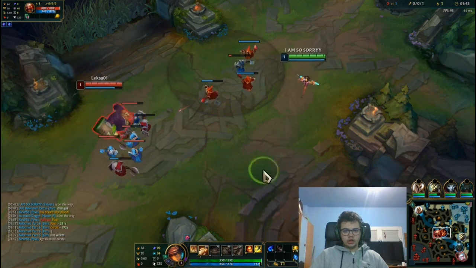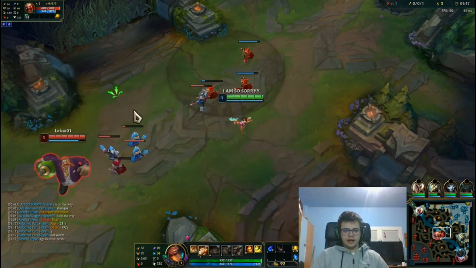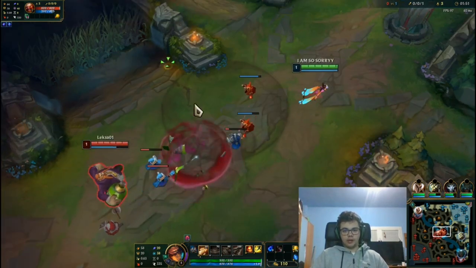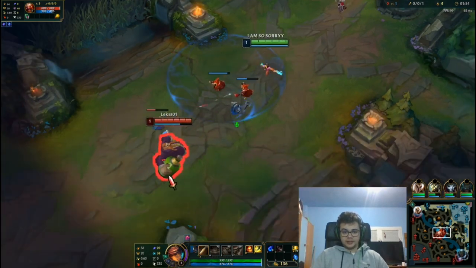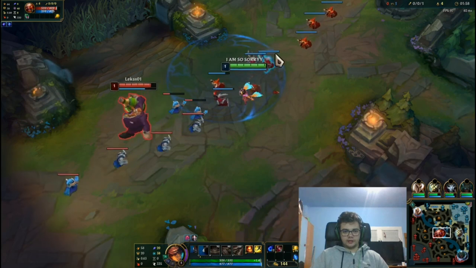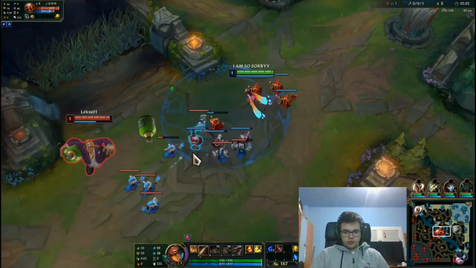So this is not a please try this build guide, it will stomp people. This is more likely a hey, let's see how this item works against some platinum diamond level players, because this is where I am at Flex. Alright, so let's do some auto attacks because he got close. Alright. And we're gonna talk soon about the runes.